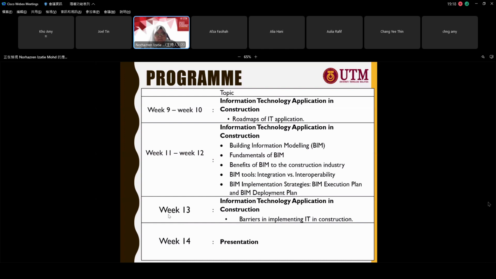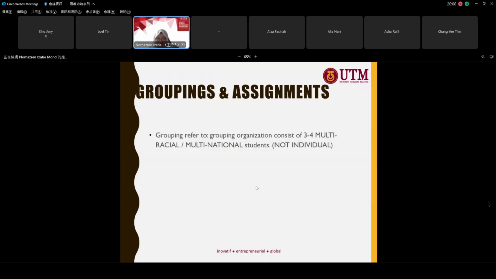Usually the information technology topic in week 30, barriers in implementation of IT in construction, we don't ask in the final. And also this topic is common sense. If you know about the technology, you know the barriers. So currently barriers is not one of the topics, because all of the companies or organizations in the construction industry have already implemented some technology. At the minimum, Google Drive and also cloud computing are already implemented in construction organizations.